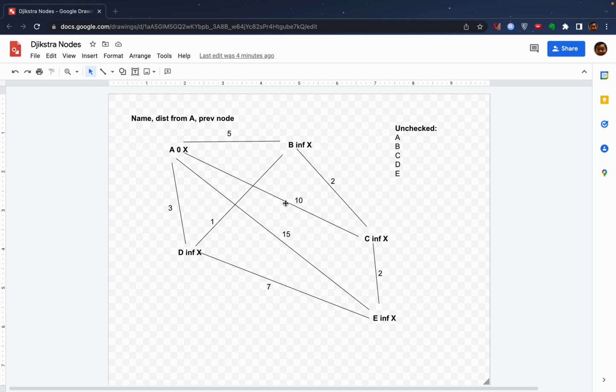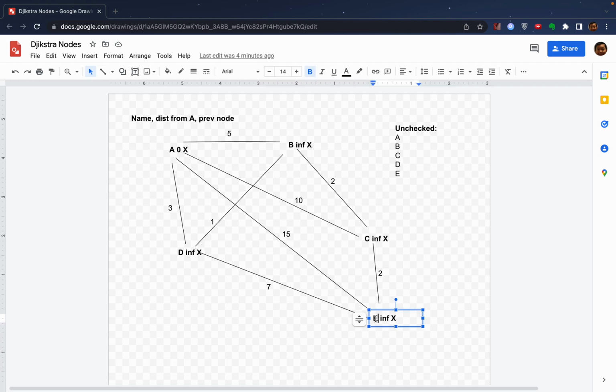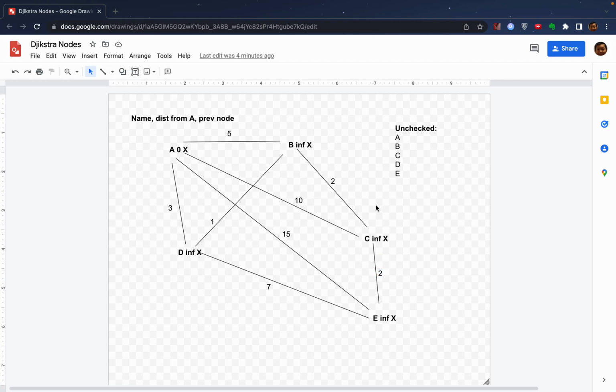So in this example, we're trying to get from A to E and minimize the total, I guess, distance, or whatever this number stands for. And I guess we can just say it's distance. And we're trying to minimize the total distance traveled. And you can see that the direct path isn't the shortest. For example, from A to C to E is faster because it's 12, and A directly to E is 15.